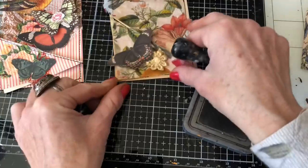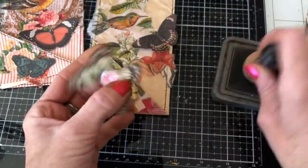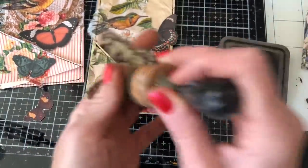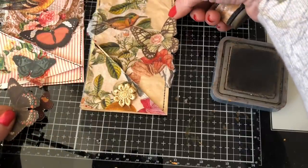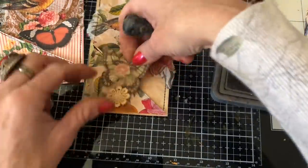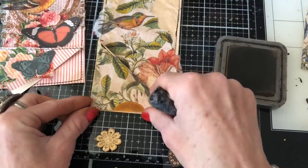What do we think to that butterfly on there? I mean, I'm not saying it's brilliant. What do we think? I'm just going to ink this one up. I know this is really not the right colours at all, but just in case, when it's inked up, it might go the right colours. Because the ink is clever stuff, isn't it, after all? Let me just try this on here. That's better, isn't it? Yeah, that's much better. So before I glue this or stitch this down, I'm just going to ink across this edge as well.